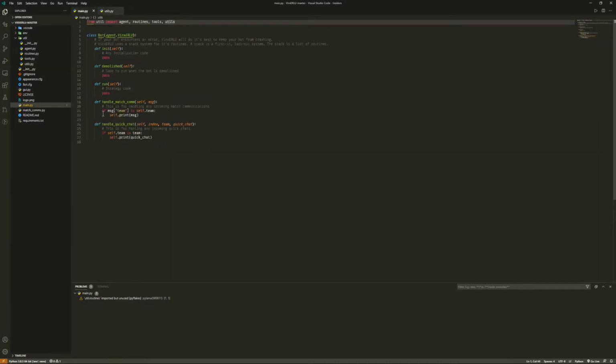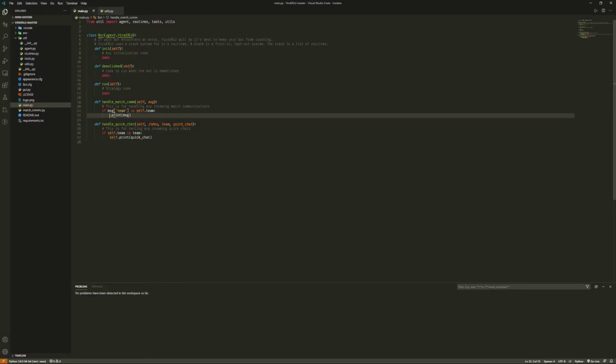And then when we get it, check if the message is from our team, then self.print. Now yes, you could just do print, however, self.print is a little more versatile, as self.print will automatically disable itself during tournament mode. So it disables all of your debugging messages.